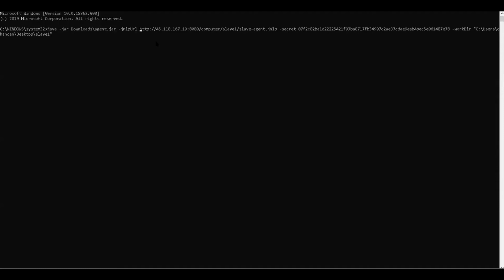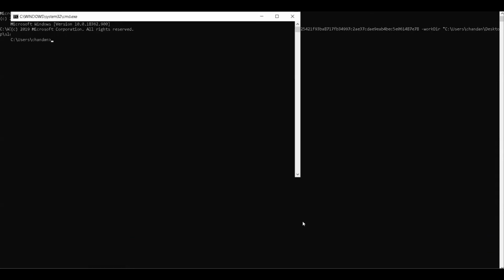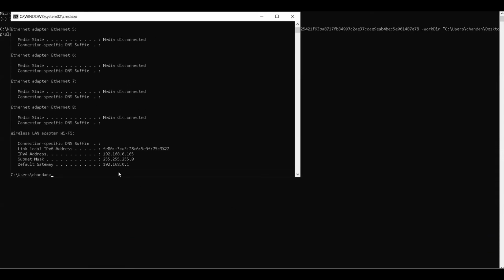And I need to change this IP. This is a public IP, so rather than this, I will be using the private IP. For that, let's open CMD and run the ipconfig command. So our private IP is 192.168.0.105.